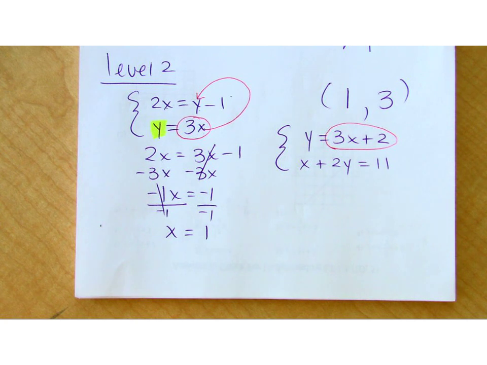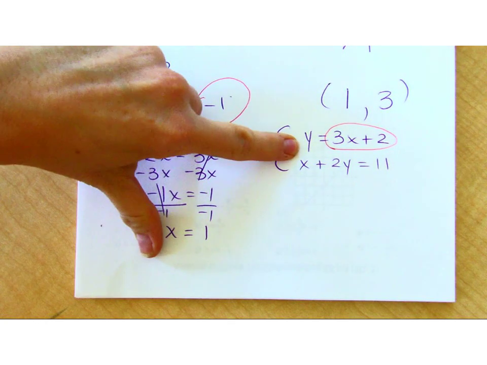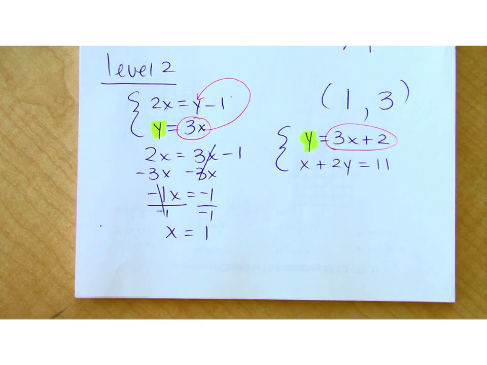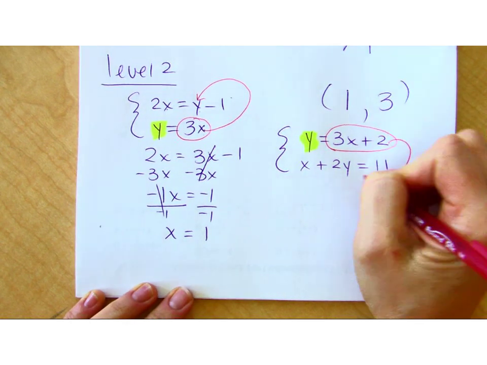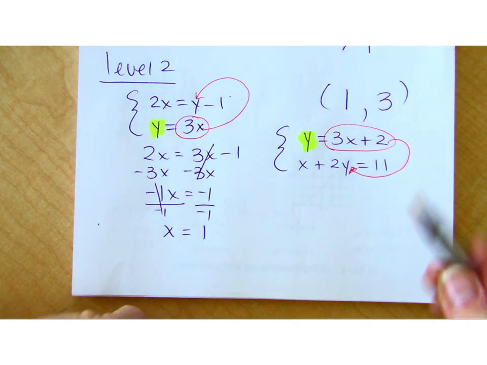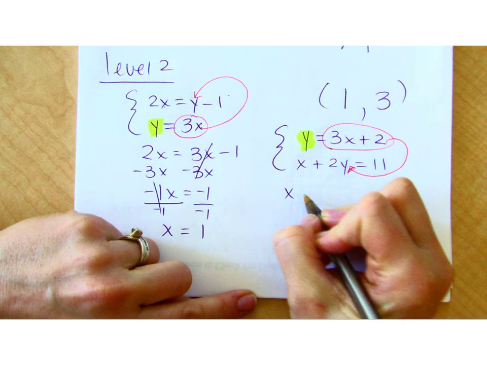And so what do I do with that whole expression, 3x plus 2? I put it in the other equation for y. So if I had to get a highlighter out, it's still a level 2 because my y is ready. One of my equations is ready to go. So I'm going to take that, put it in for there, and then just a little something weird's going to happen. You're going to have to know what to do. All that time we spent on equations at the beginning of the year is going to come in handy.